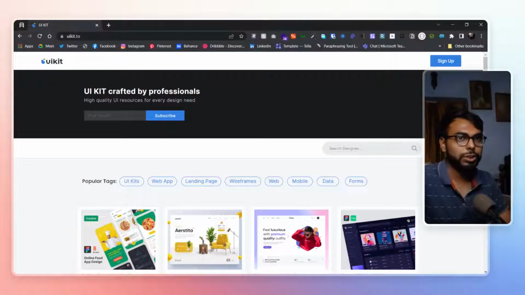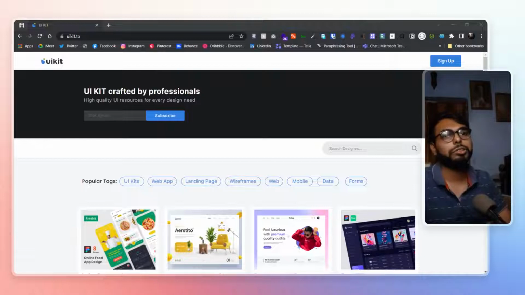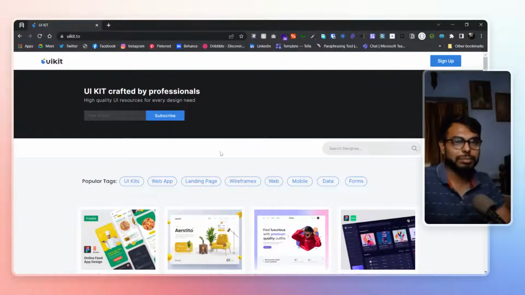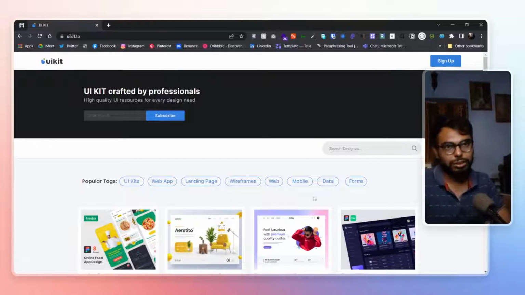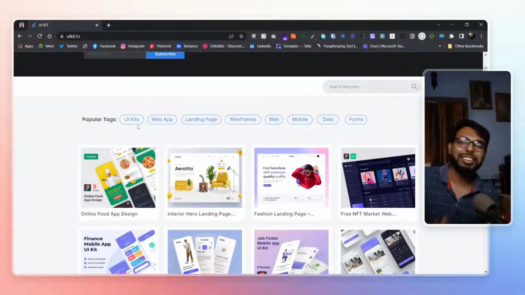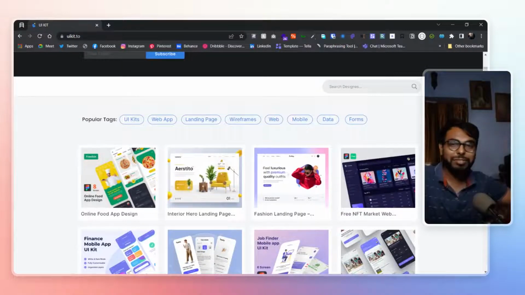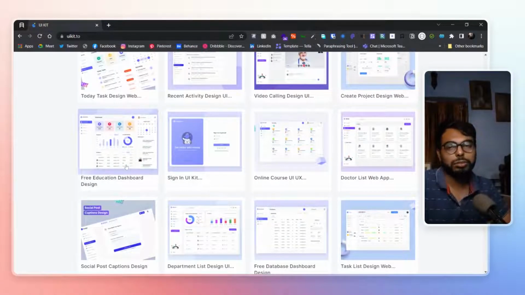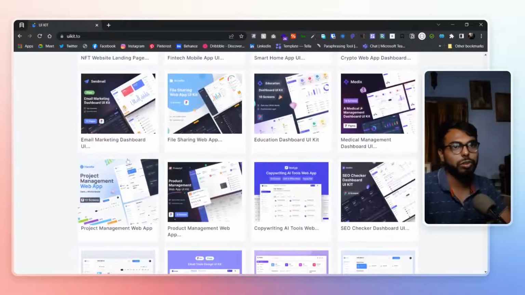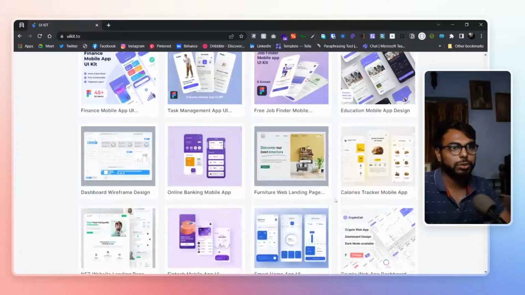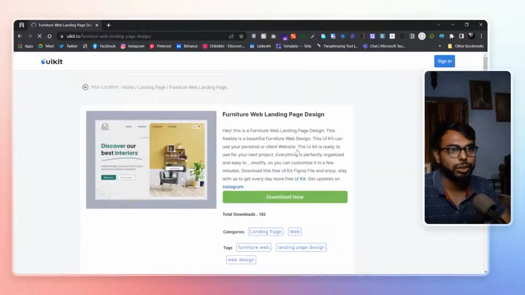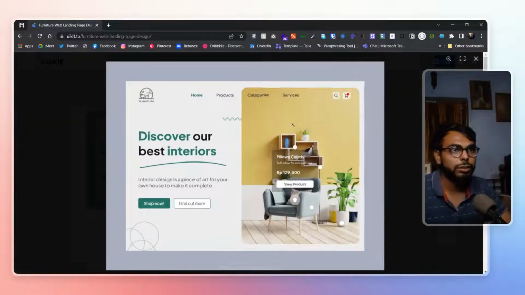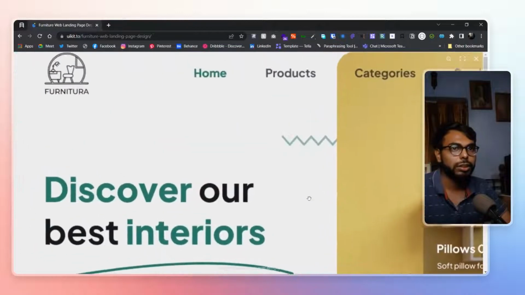Okay, so today we are here at UI Kit 2, and as you can see, it's a fairly simple site to download things, really bare minimal, to be honest. There's nothing fascinating in it, nothing so cool in it. As you can see, here are the templates that you can use by downloading them, and it's all free. Suppose I really like this design and want to download it, I click on it, and here you can see this design as well.